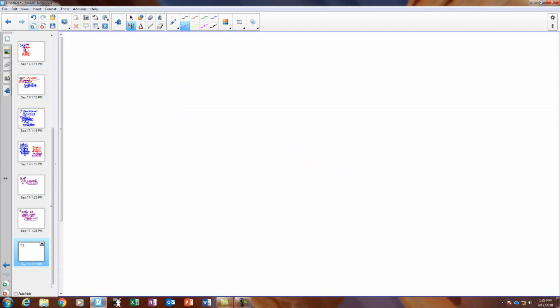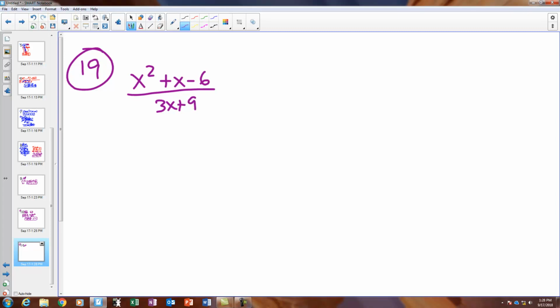Okay, number 19. Very similar. In fact, the only difference is that we're going to flip the second fraction. So we have x squared plus x minus 6 over 3x plus 9. And we were going to divide, but I'm going to times and flip the second fraction so that I don't have to worry about the division part of it. What that means is that I now have 6x minus 24 on top over x squared minus 4. So if you look at your original test, that was upside down, and we flipped it to make the division turn to multiplication. But the same process applies as the last question.